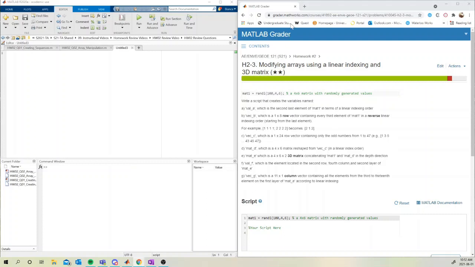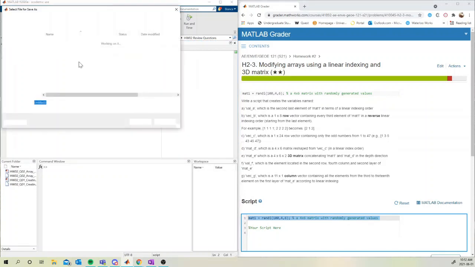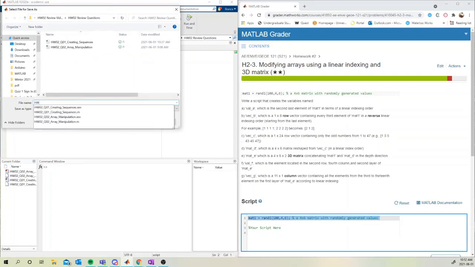Let's take a look at homework question 3, which is all about linear indexing and 3D matrices. So first I'm gonna copy the given code, and then I am going to save this as homework 2, question 3.